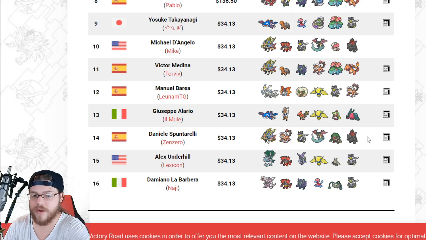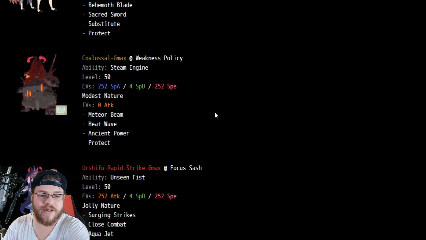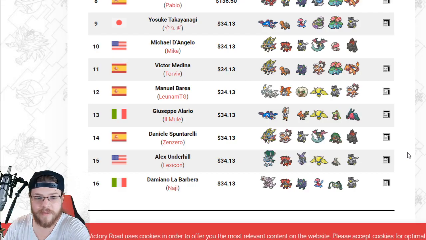Zacian Colossal. The best way to use Colossal right now, by far, is just standard stuff. Colossal with Zacian strapped on there. Love to see it. Very good.